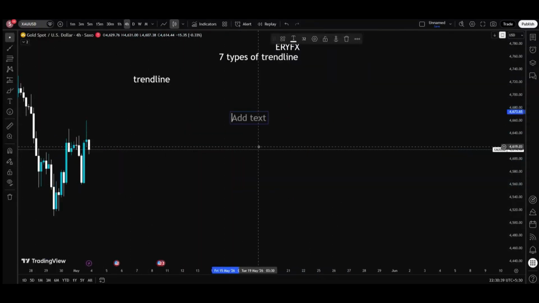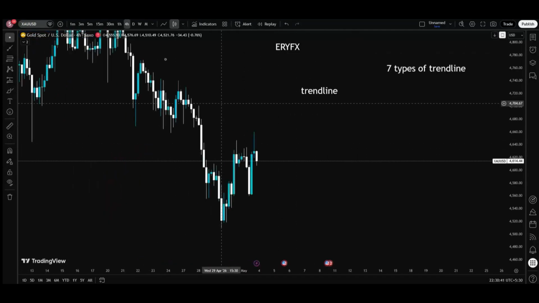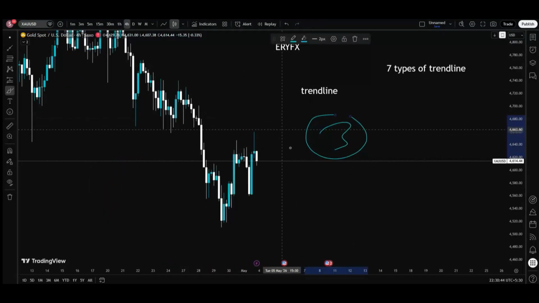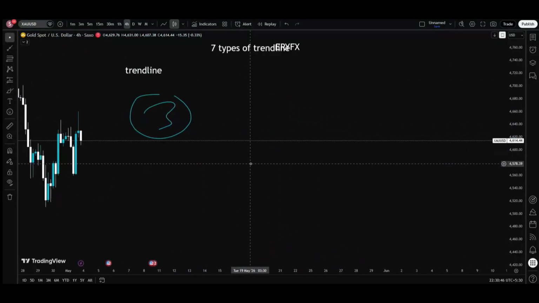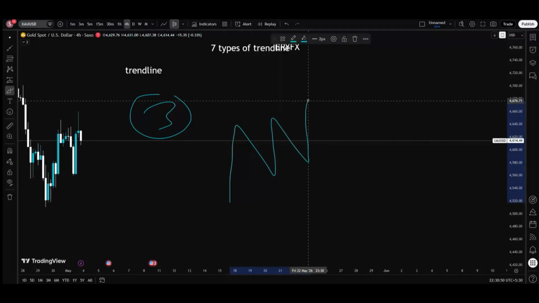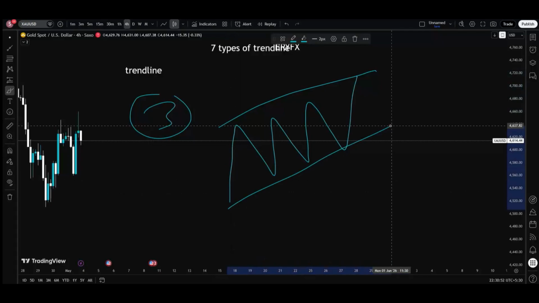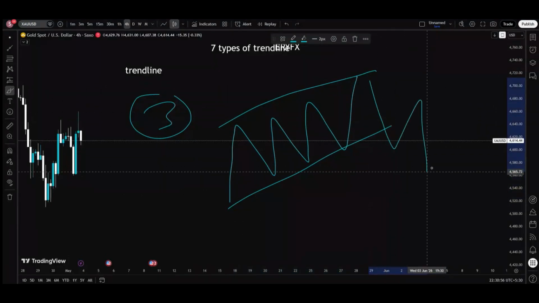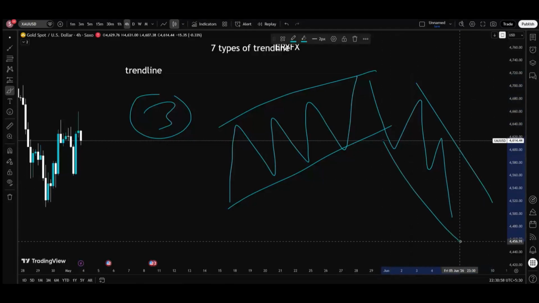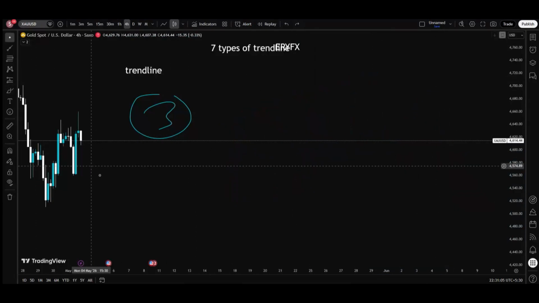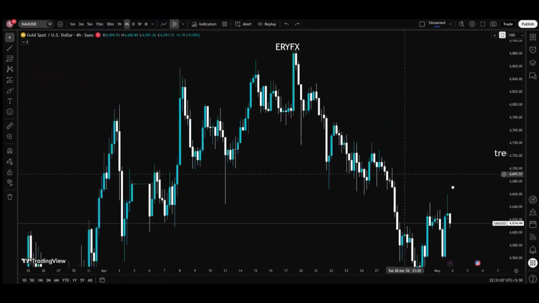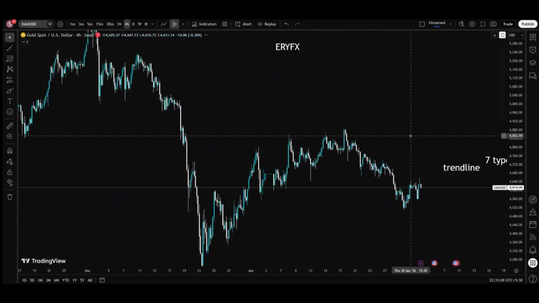Type 3 is not really a trend line. It is just used for direction. What I mean by direction is, when the price, you can see, this is a buy, we mark this as type 3, marking that it's going in the up direction. Similarly, if it breaks down, we mark this and call it type 3, but for the sell direction. Mostly type 3 is used for direction marking on H4, daily, and above.